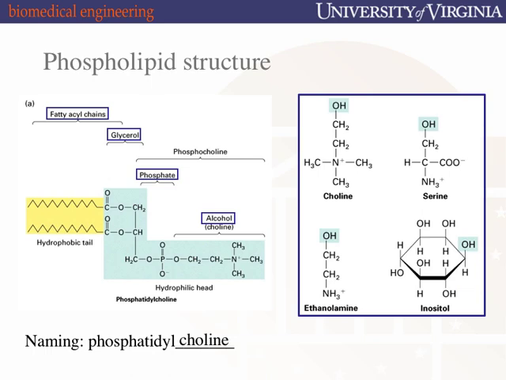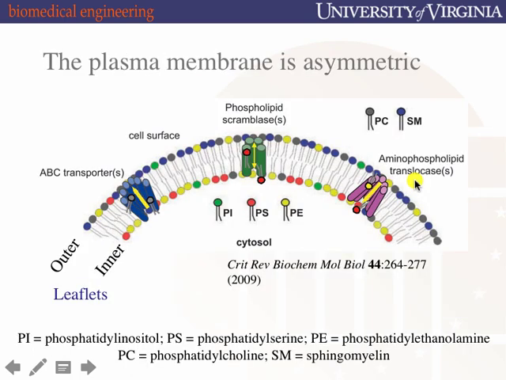And we're going to talk a little bit now about phospholipid structure. We talked really quickly about the naming scheme, these being the fatty acids and alcohols that are conjugated to these phospholipids, that then generate these phosphatidylcholine, serine, inositol, and ethanolamine. And we're going to focus on phosphatidylserine in the case of lupus.